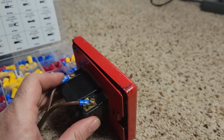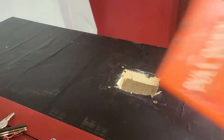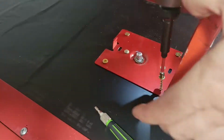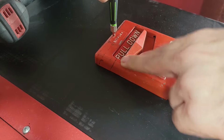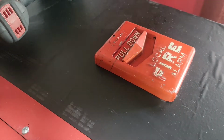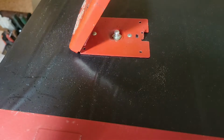Pop those on there like so. Again, with the flatheads. We're good to go. Pull station. Poke it through there. Pop that on there. Turn, and there we go. The key I made works better than I thought it would. Feed that through. Pop it in.